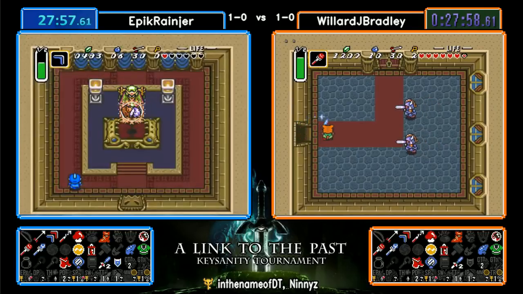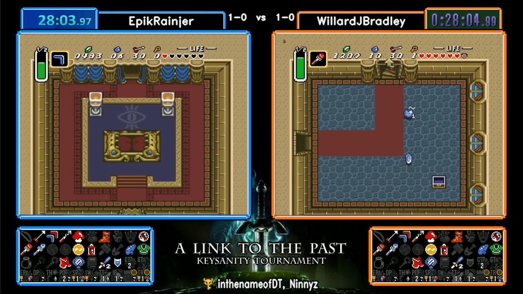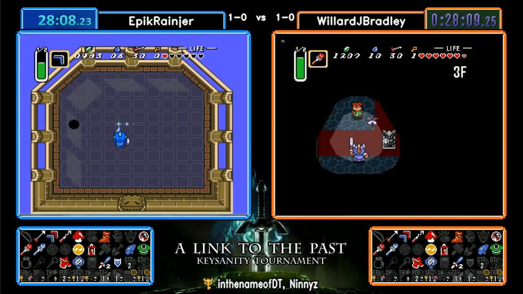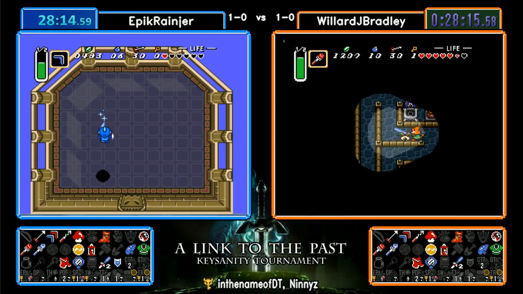EpikRainjer, unfortunately only with 1 heart at this point, still has the green mail. Not to be confused for our viewers, because Mega Man X's base sprite is blue. He does in fact still have the green mail. 1 hit here, 1 unfortunate happening would take him right back to the beginning of the tower. So let's hope that does not happen.